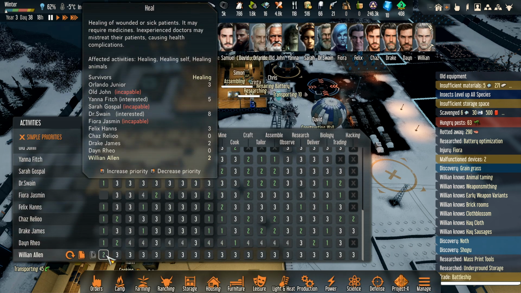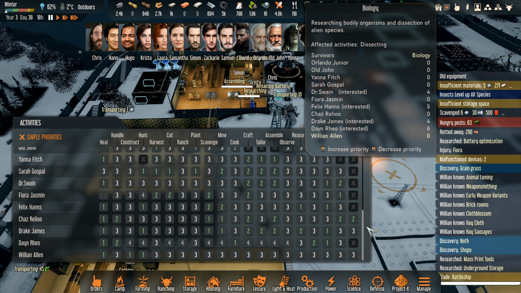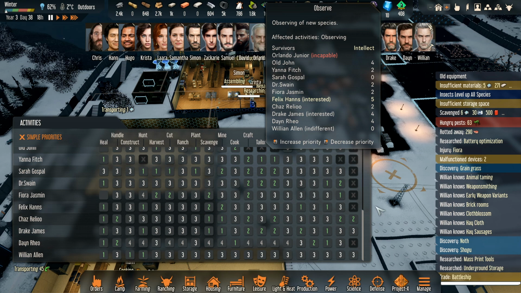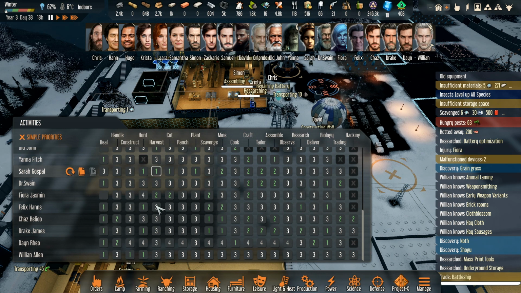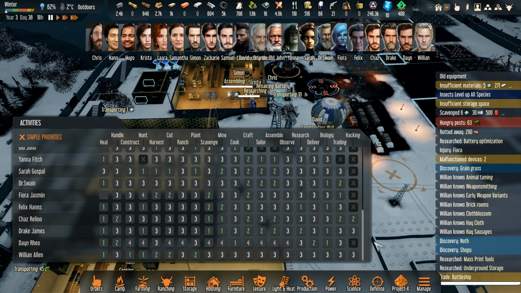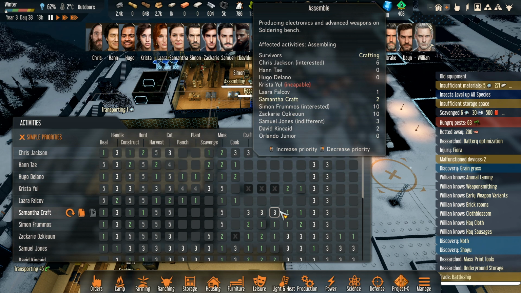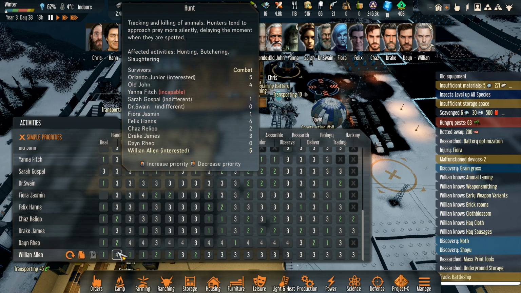Right, so William is healing. Right. Hunt. Construct. Let's put him... harvest number two, cut number two, plant number two. Yeah, we definitely need to start knocking some of these out. See, I'm going to put handle at two.